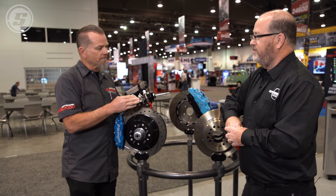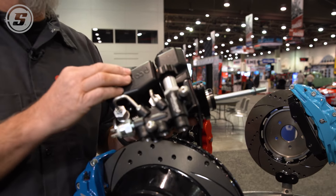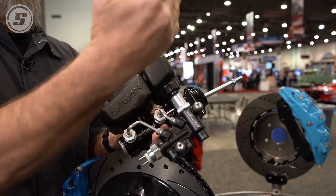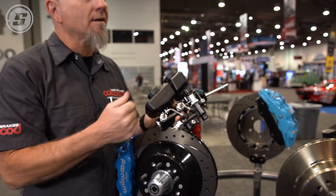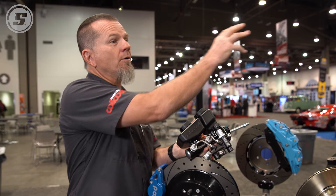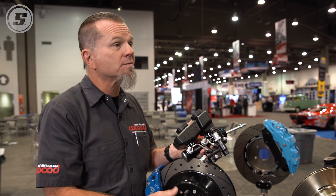The way that this works is, let's say that we're going 45 miles an hour and we depress the brake pedal as though a child ran out in front of us and the rear end locks up. What we do is we'll screw the valve out. When it's plumbed to the rear brake, it's going to take the rear brake out of the car. As the rear end doesn't lock up now, what does the human being do? Steps harder on the pedal — and that gives you more front brake. So the pressure isn't going from one to the other; it's actually the person operating the vehicle who can now depress the pedal harder and use more of the front brake.